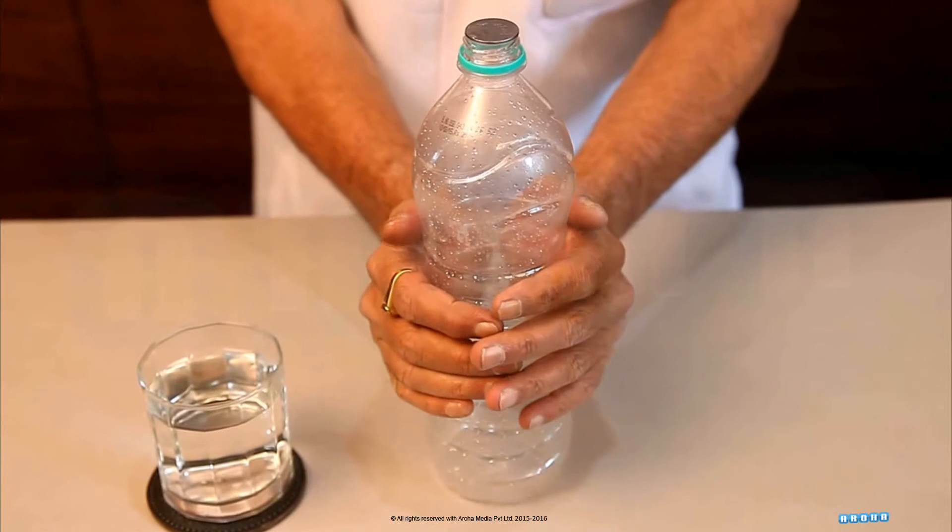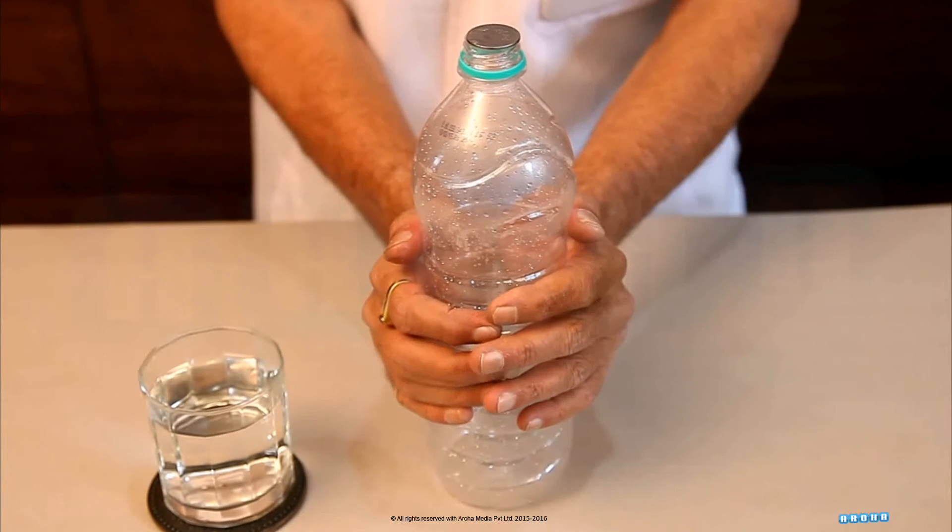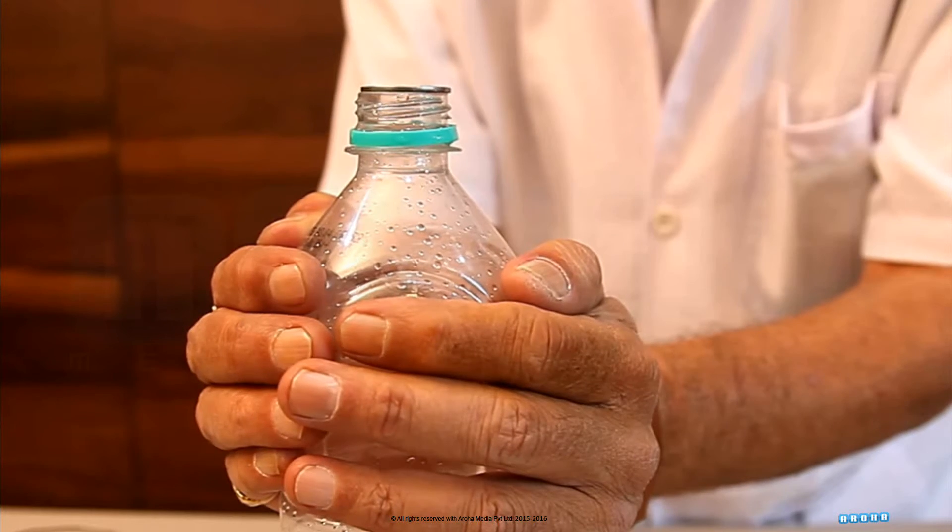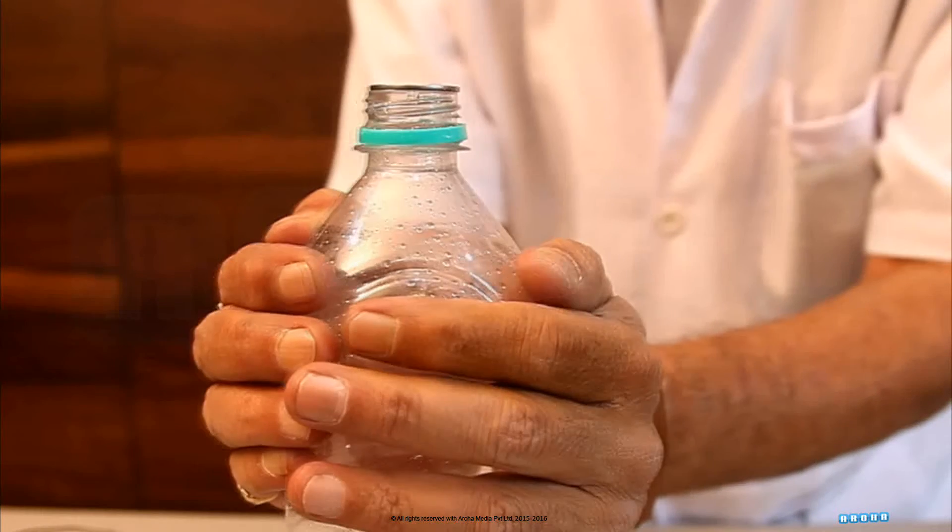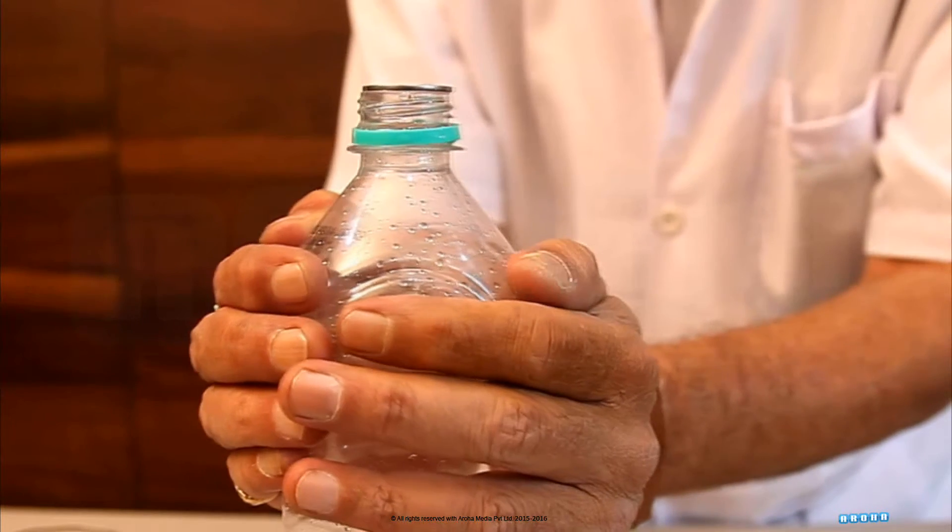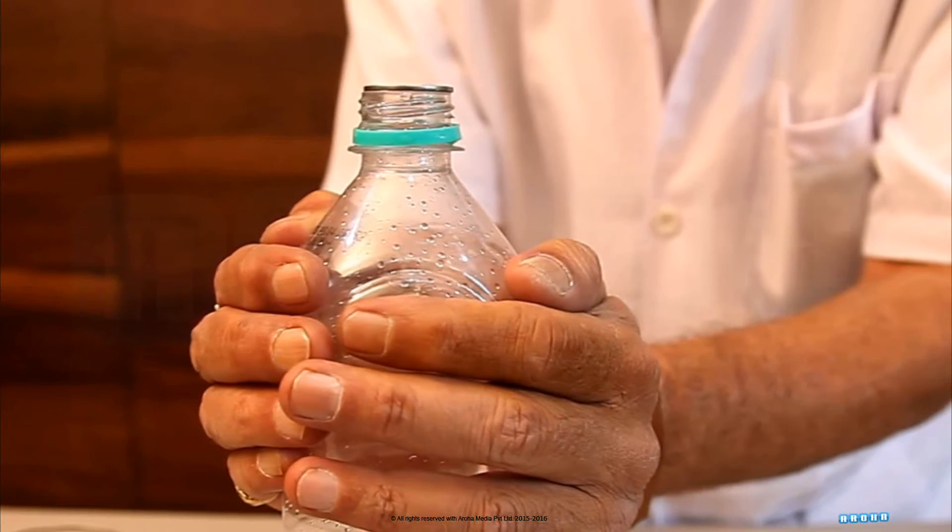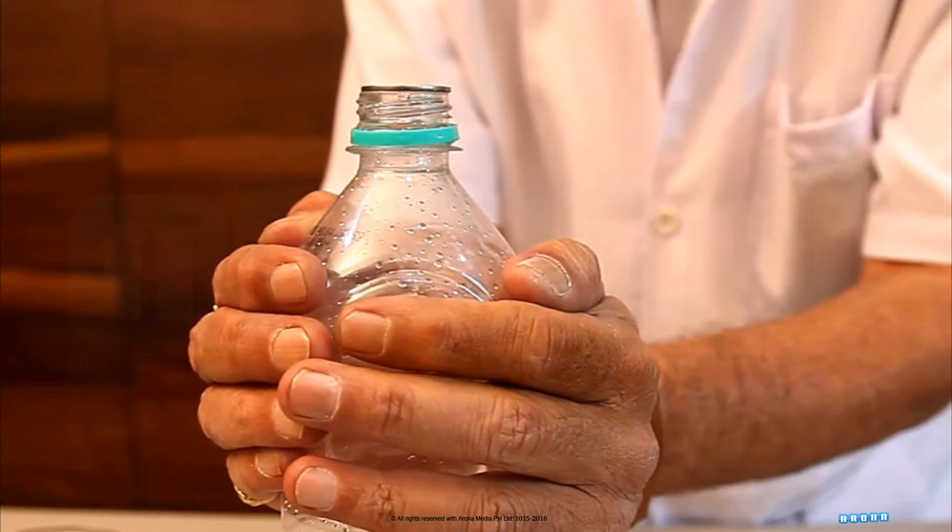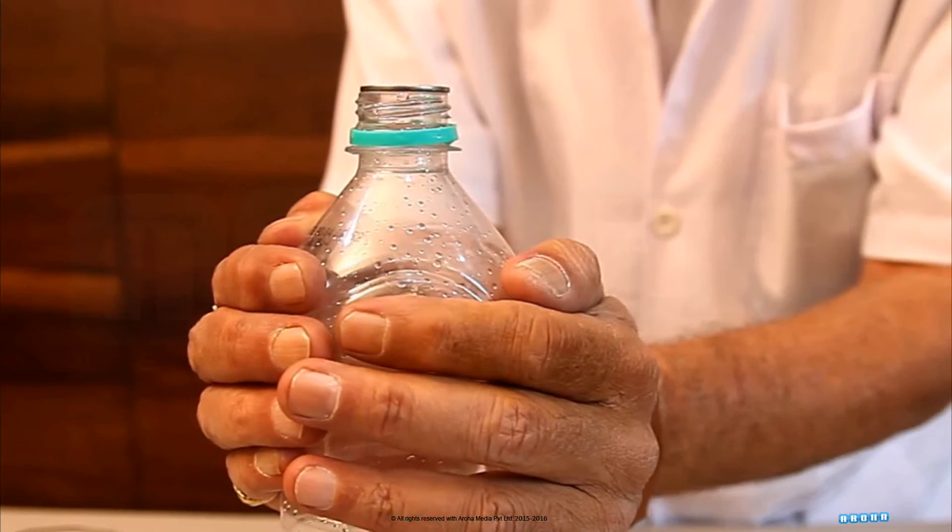Riya! What happens is, when you hold the bottle with both the hands, the heat from your body is transferred to the bottle through your hands. This makes the air inside the bottle hot and creates pressure. This pressure will exert force on the coin and try to find its way out of the bottle. Because of this force, the coin flips. This is a very simple example of how air expands because of heat and can be used as energy.